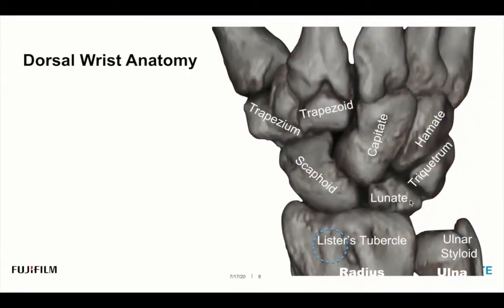First things first, let's find our landmarks. You can palpate Lister's tubercle on the dorsal recess. That'll be a bony prominence just before the bend of the wrist in dorsiflexion. It's slightly radial to midline, but it's pretty close to midline when you're palpating. So I always start at Lister's tubercle when I'm scanning, even if I know I'm going over to compartment number 1. It's really nice to palpate this, put the probe down, and get an image of it.